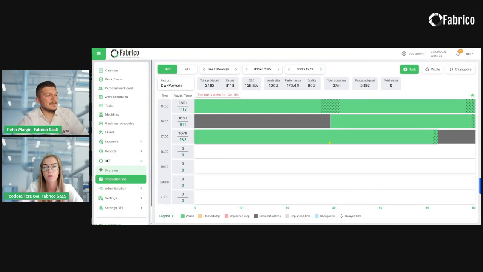That essentially ties it in for the production line. You might be wondering where we get all this data from, and there are several different ways of achieving this. One of them is if you already have any kind of sensors installed on your machines in your production facility, we can take the data from those and upload it directly to Fabrico's OEE system. Or if you don't have any of those installed at the moment, we can help you with the installation and implementation of sensors on your production lines. The third way would be integrating directly with your facility's PLC system, which will allow us to populate everything that you see on here as well.